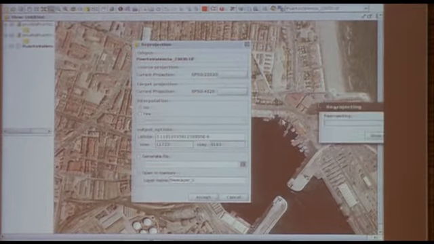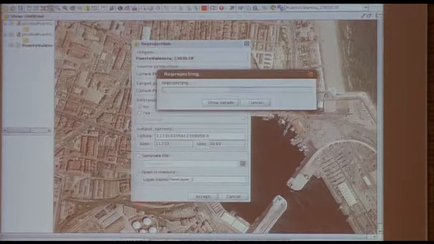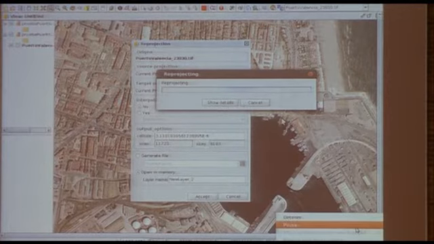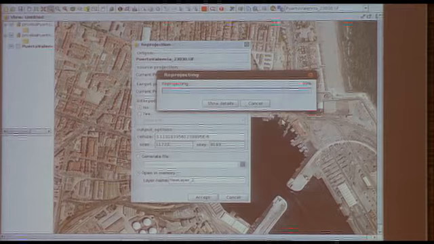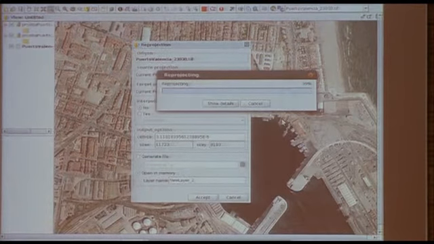There are several methods, and we can select the output size. By default, you have the optimal size. It calculates the height and the width. You cannot change image proportion.